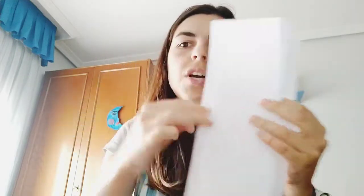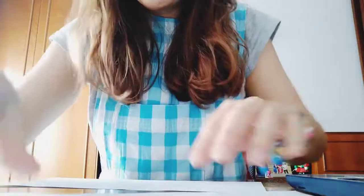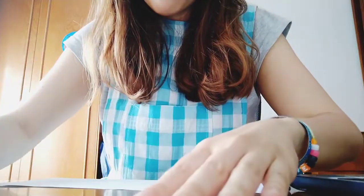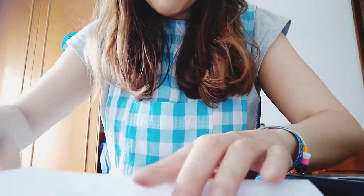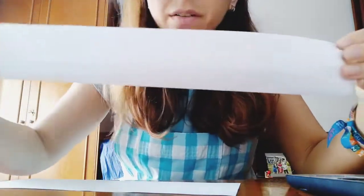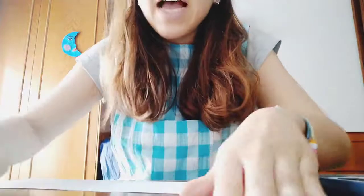Excellent! So you will have two pieces of paper. What do you have to do? Very, very easy. Look, come with me here. You have to fold it — we are going to fold one in the middle, can you see it? We fold it through the middle, very good. And another fold — we are going to take this part down like this.